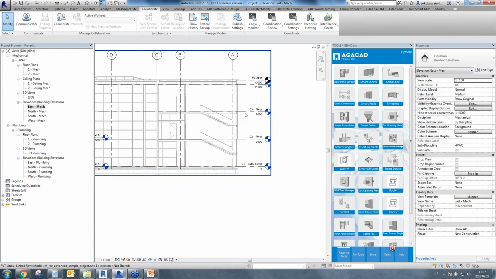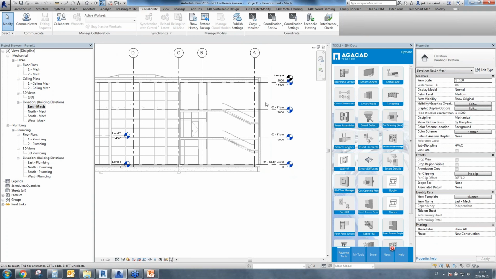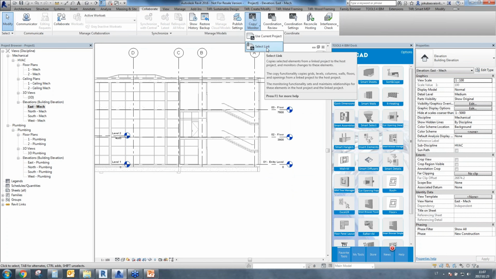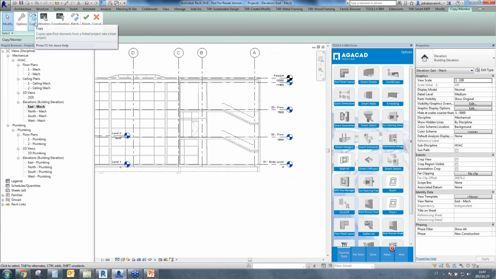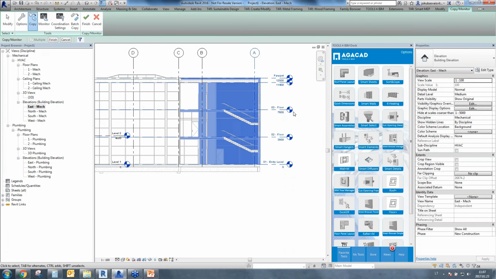at a good place. As well, I do not have the third floor or parapet, so I have to copy those elevations from the real architectural model. So I'm going to copy monitor the elements from the architectural model by selecting a link, and I'm trying to copy multiple elements, and I will filter because I selected some walls, a roof, and some slabs.